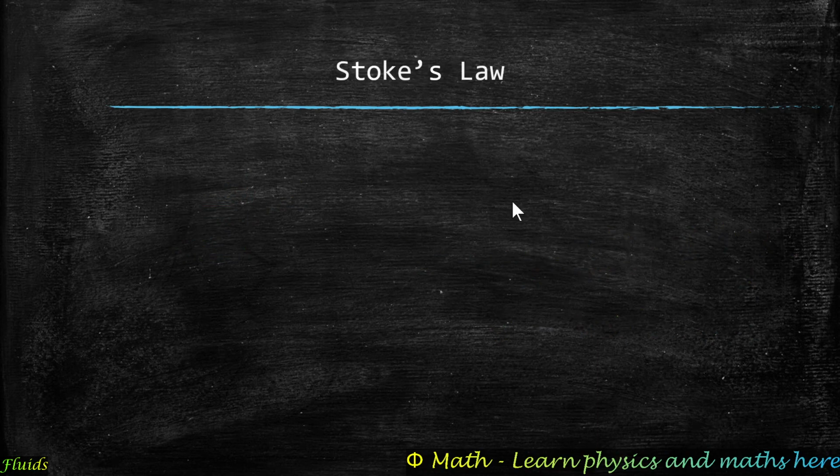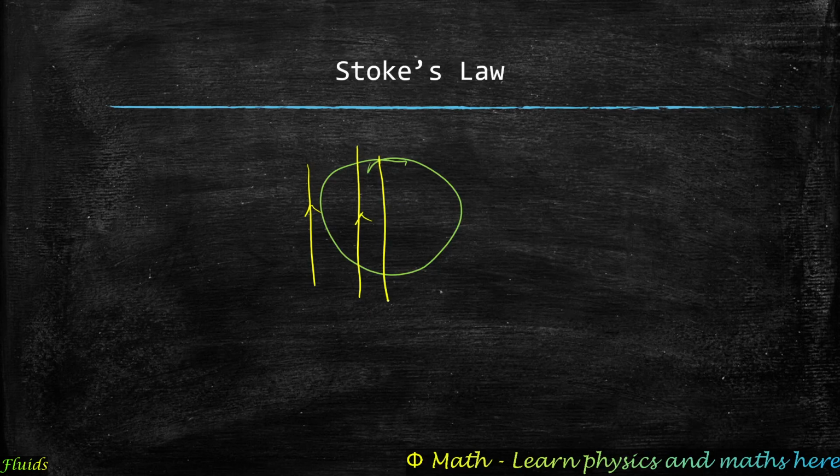So after that let us move to Stokes law. So what is Stokes law? This is just a simple form of viscous force when the condition is that it is acting on a spherical body. So let us assume a spherical body. On this spherical body we can see that the fluid, or the viscous fluid, will be acting like this, of the air or any fluid.